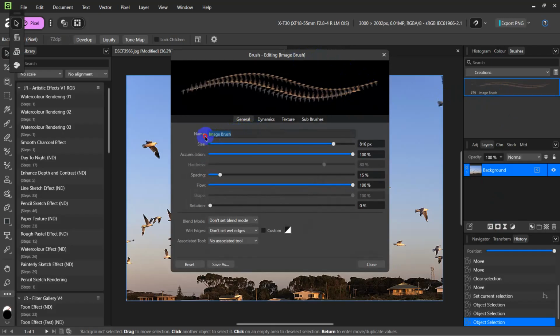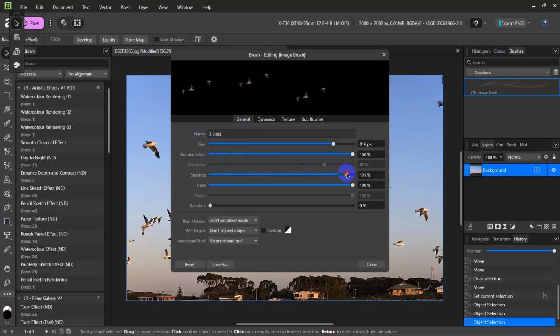We can give it a name. I'm going to just call this 3 birds, very original. And we can also adjust the spacing of the birds. This is because if we click once with a brush, we get a single action. But if we drag the brush, we get multiple birds.